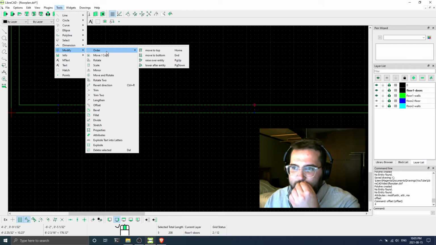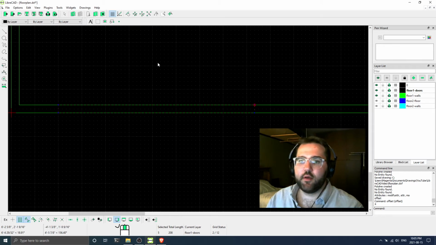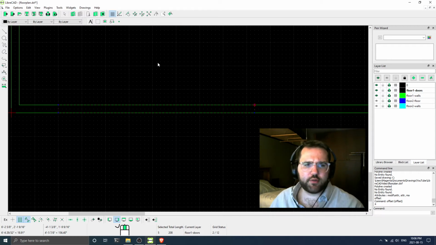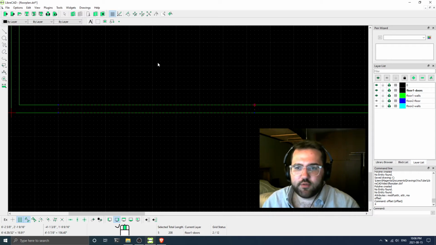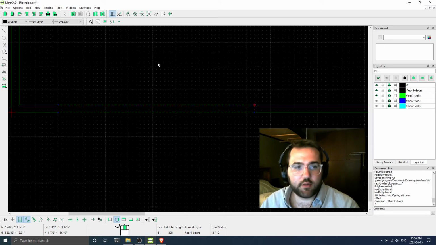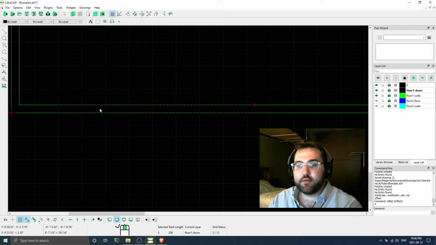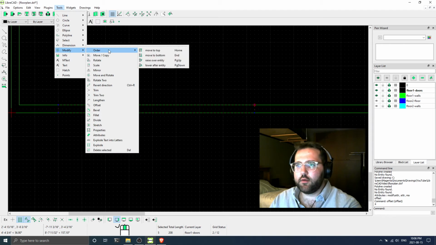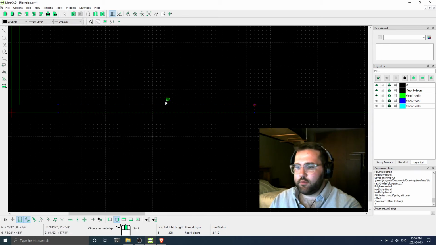What you're probably going to find is that you're going to be drawing from the bottom up, but if you move around in the order in which you're drawing certain attributes in some sort of design piece, then you may end up with entities that are not in the particular order that you'd want when you have certain layers on and off. So you may have to move stuff up and down. In that case, it didn't seem to move, so let me just try that again. Go back into modify and then order, move to top.